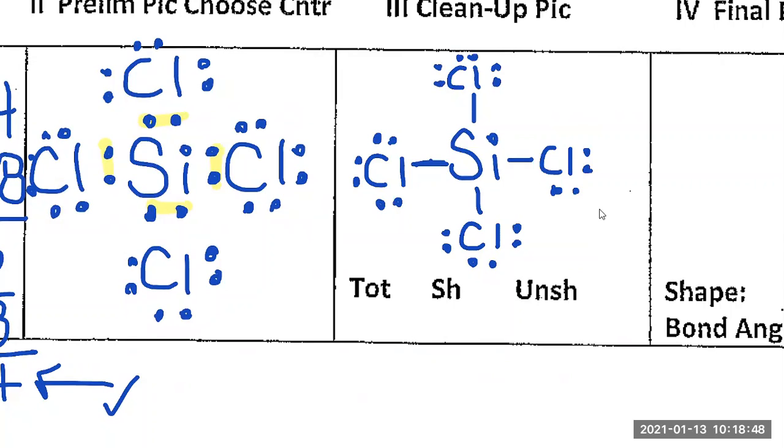So this looks flat. This looks like this would be a 90-degree angle. It turns out in three-dimensional space, they can be further apart than that. They want to be as far apart as possible. So to figure out our shape, we have to total up. We're going to make a little box around our silicon that's going to include all of our bonds. And now we need to know, what's our total number of electron pairs around silicon? Well, there's 4, right? 1, 2, 3, 4, because each bond is a shared pair. How many are shared? All 4. How many are unshared? 0.